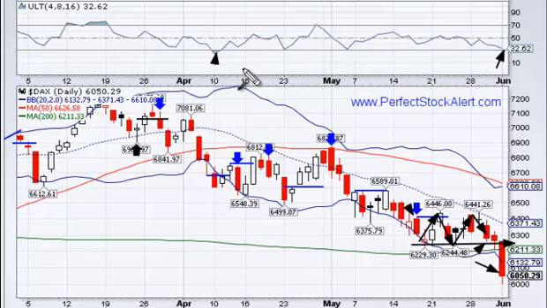And then, like I said, in this situation, I've got several other positions already open, already making money on the sell-off in Europe, so I have no reason to take any risk here and jump on this one. Though I do see it makes a lot of sense to be short here.